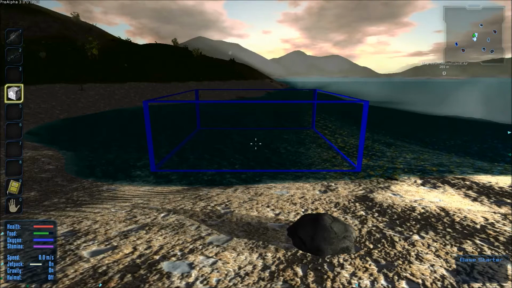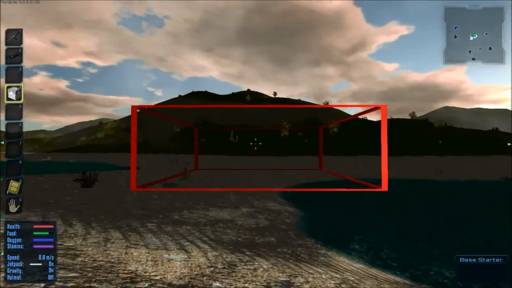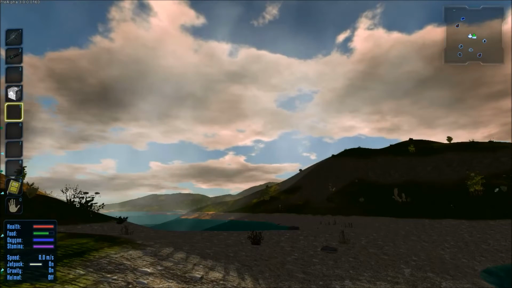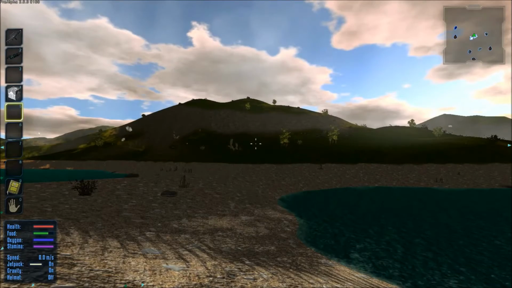This is Empyrion Galactic Survival, and today we're going to be building a home base. This is very easy, and as you can see, we're on a new planet. We're on Akura, which is the new starting planet. So I had to change things around a little bit. There are a bunch of new things that I'll show you guys.